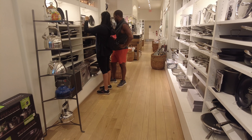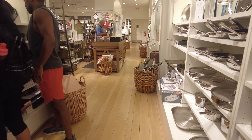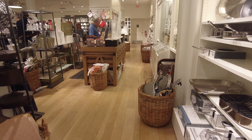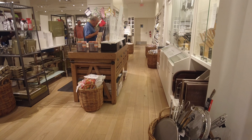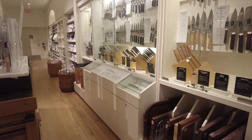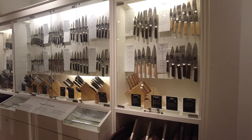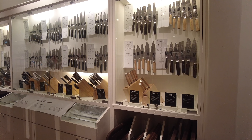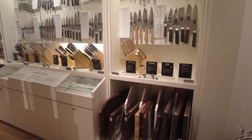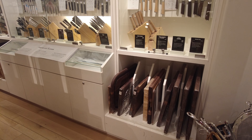This is the section for all of their pots and pans. You can see they have some kettles here as well. As we move forward, they have aprons and oven mittens, and on the right they have a knife section — a whole wall dedicated to knives. At the bottom they have some chopping boards. They have knife sharpening services available as well.